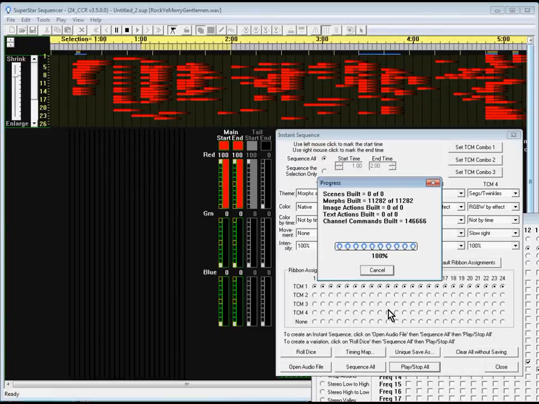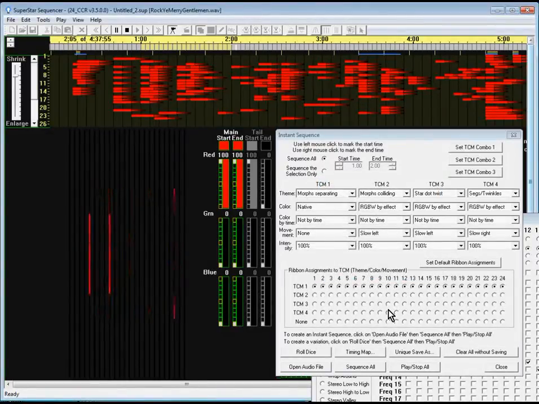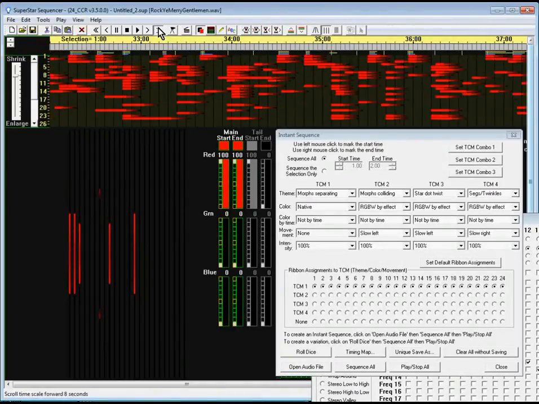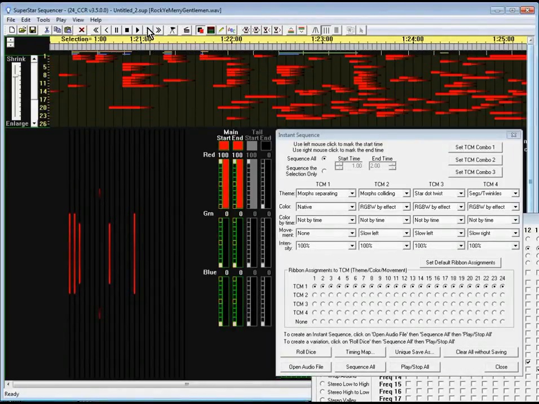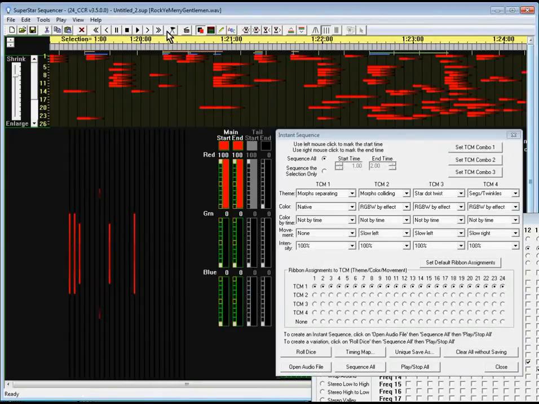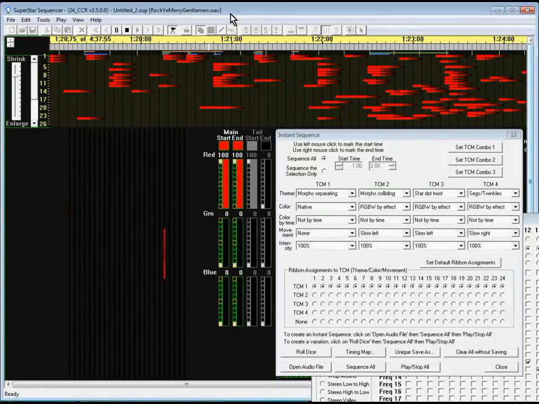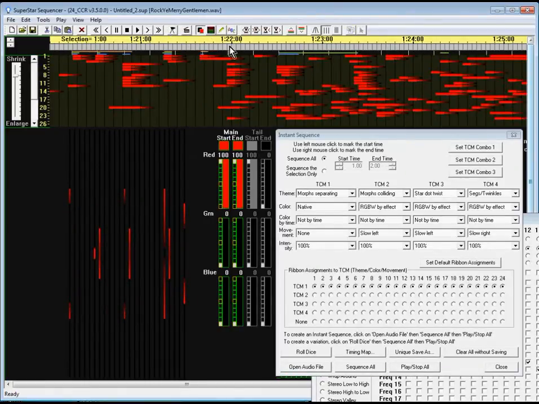And to me, this is a good happy medium. But you can do whatever you want and set it to how you think it looks best. Now, one thing I'm going to show you here is that at 1 minute and 22 seconds, there's a really cool guitar riff. Right there. And like I said, that starts at 1 minute 22.